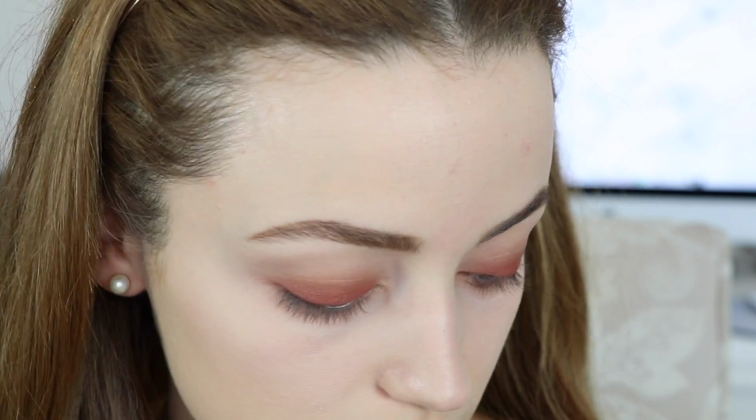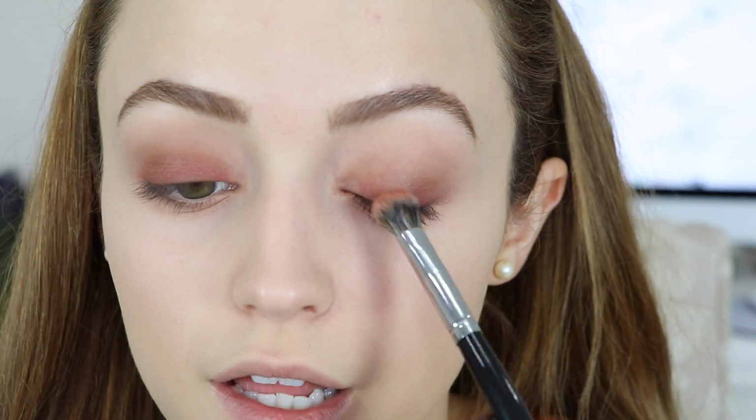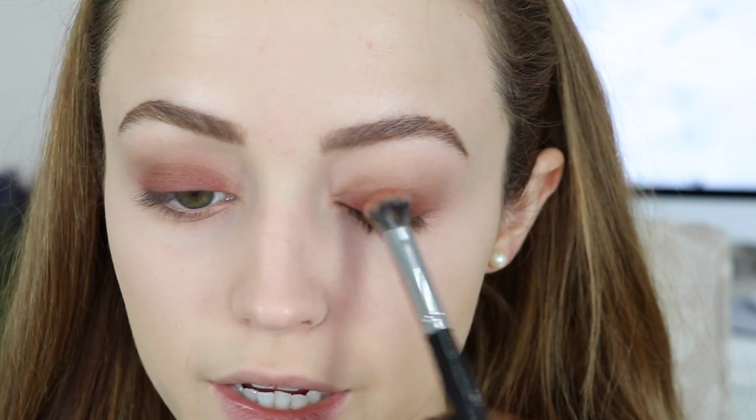Then I'm gonna go back in with that fluffy brush we first used and go back into that first shade we used, and I'm just gonna blend on top of it. And I know it's a little bit repetitive, but we're gonna do the exact same thing all over again. I'm gonna apply the shade Zulu once more, on my lid.